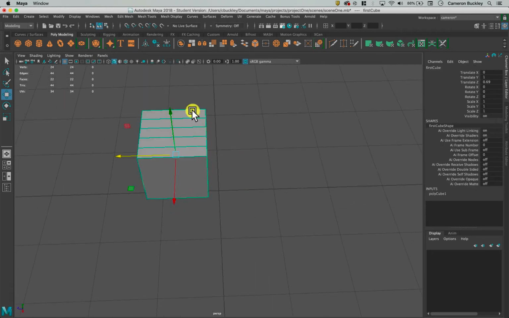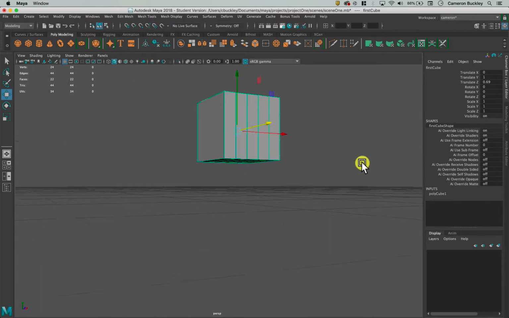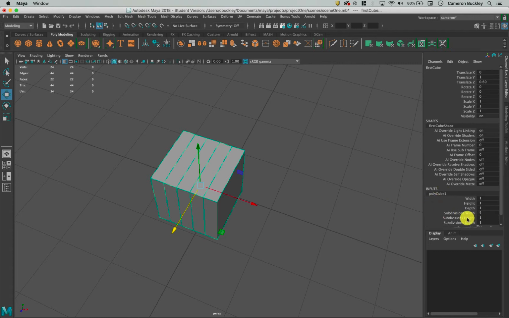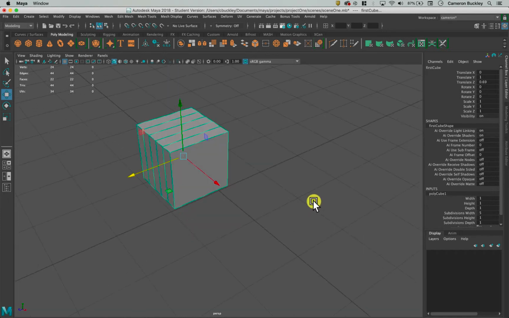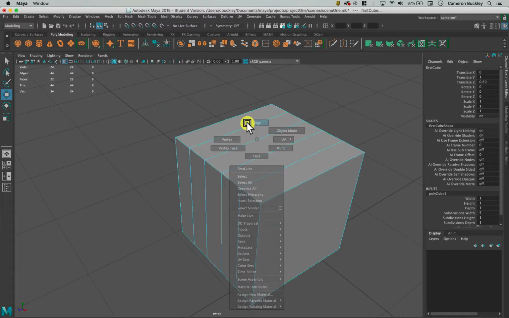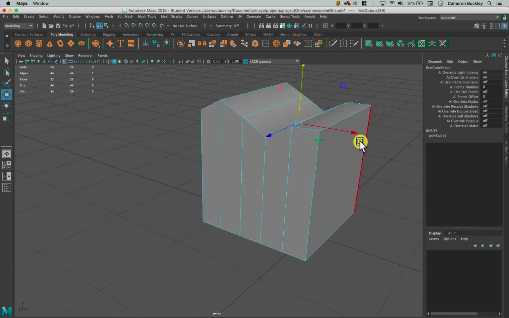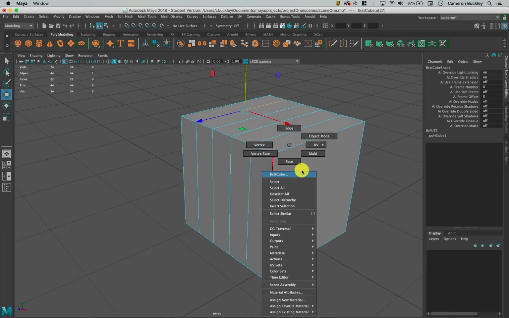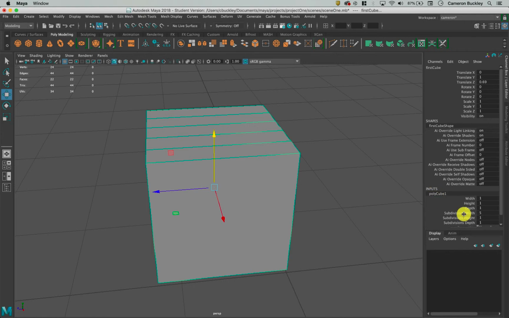What's happened is it's subdivided, meaning it's created extra edges and vertices on my object, specifically on the width of my object, and it's done it into 5 different little sections. So by default it's at 1, now it's added 5. So you can probably think about how this works. In our last video, we were modifying edges and things like that, but you could grab an edge and pull just that edge up or push just that edge down to start creating some more interesting shapes than just our simple face modifications that we were doing before.